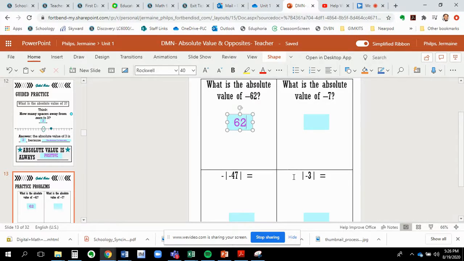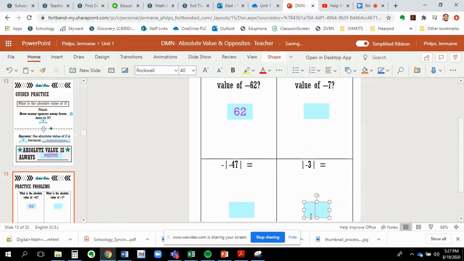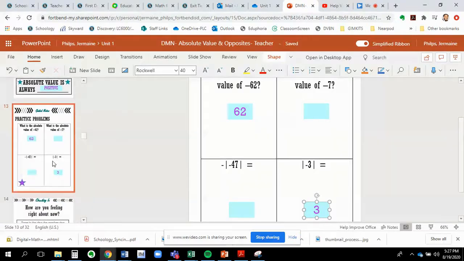Okay, let's look at another one. What is the absolute value of -3? These lines here are simply the mathematical way of showing absolute value. People don't want to write out absolute value every single time, so they just make these lines. This is saying what is the absolute value of the number inside. In this case, the absolute value is equal to 3 because -3 is 3 spaces away from 0, or the distance from 0 to -3 is 3. In class, we'll talk about these two together tomorrow.